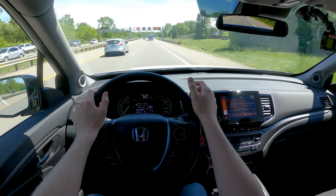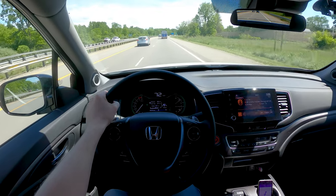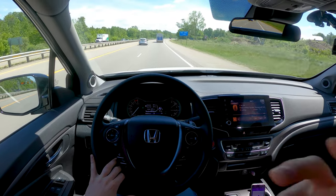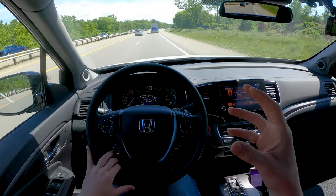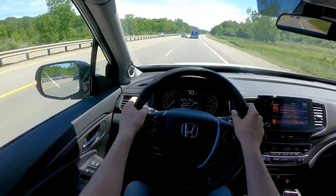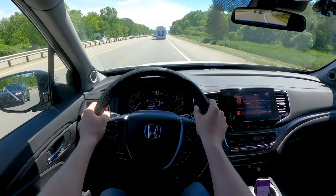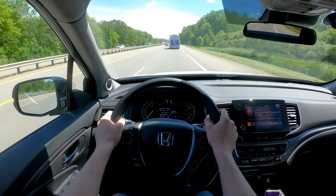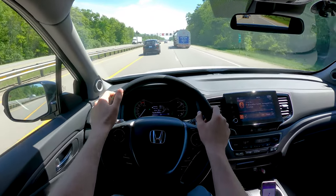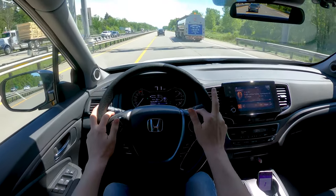A good sign for me that an audio system is not very good is if it sounds significantly better with my headphones in. In order to do this actual recording portion, I have to put microphones in my ears and it sort of blocks out some of the sound. And on worse systems, such as this one, it sounds better because it takes off some of that harshness from the mid-range. But yeah, this song is not sloppy, but it's not crisp. Some of the lows are coming through decently satisfying, but other than that, not really enjoying listening to rock music like this at high volumes in the Ridgeline with the base sound system.